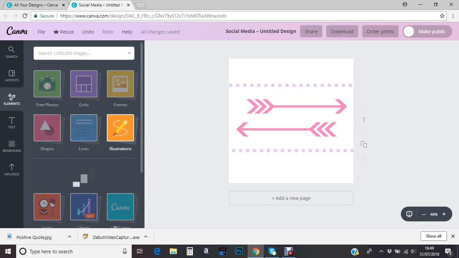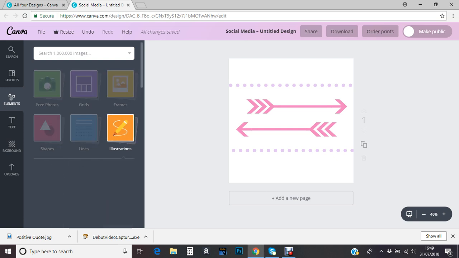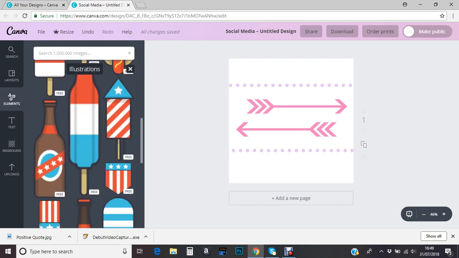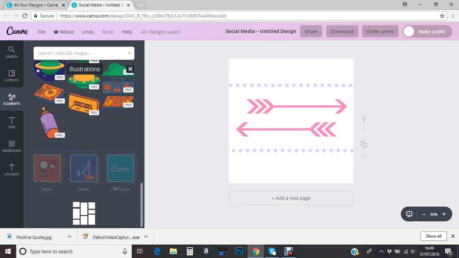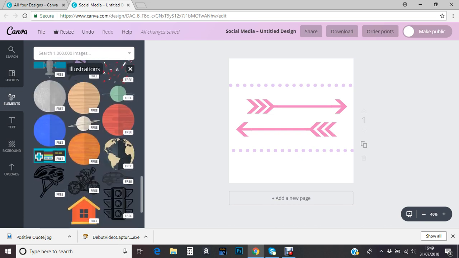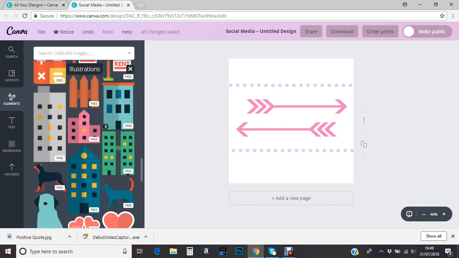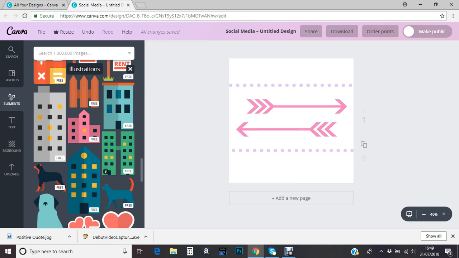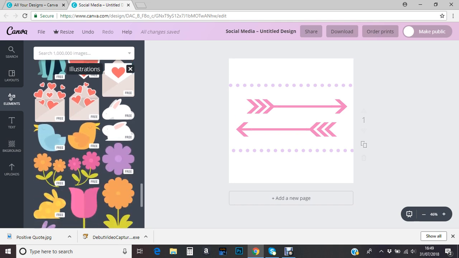So illustrations. These are basically like clip art. There's so much to see and choose. You can change the colour on these, but with the other ones, let me have a look.